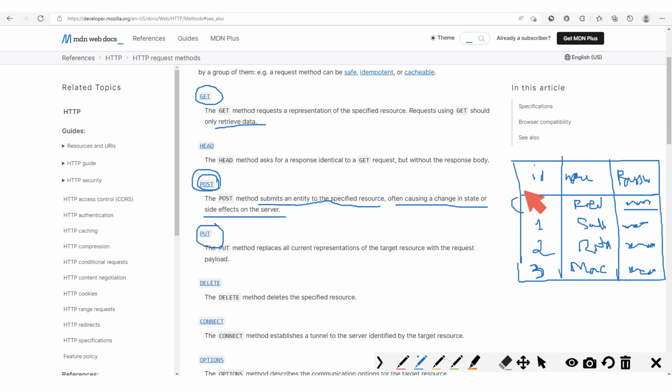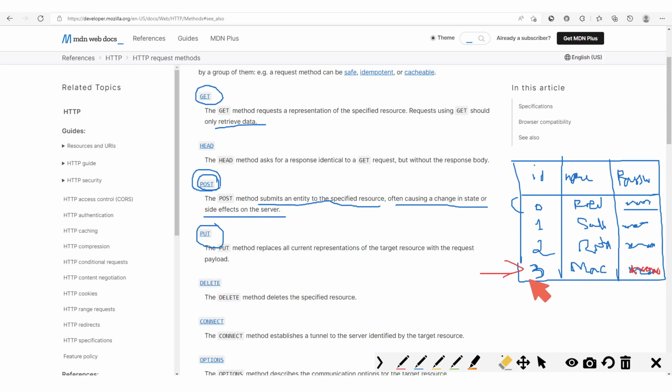Now with the PUT request, we could update this data. This means that we are not interested in modifying the name, but if we want to update this password, we could change it to some new password. So now we could update this row right here in the database.